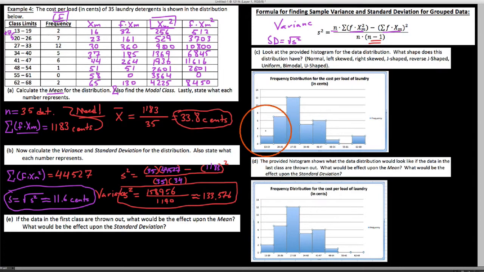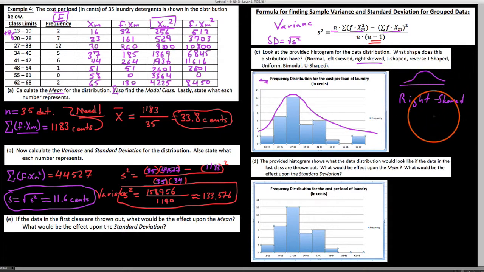I notice that it goes up. If I could draw on this here, I think that I might have to adjust this. But maybe not. Maybe I can draw on it now. I can. I notice that it kind of has a bell shape, but it has this long tail off on the right. So I would say that this is a right-skewed data set. The reason I'd say it's right-skewed is because it's approximately bell-shaped, or perfectly bell-shaped would look like this, but it has a tail on the right side. So it's a bell shape with a tail on the right.